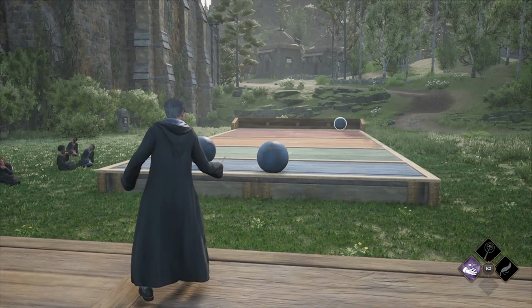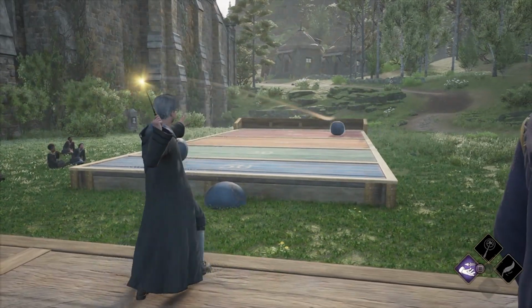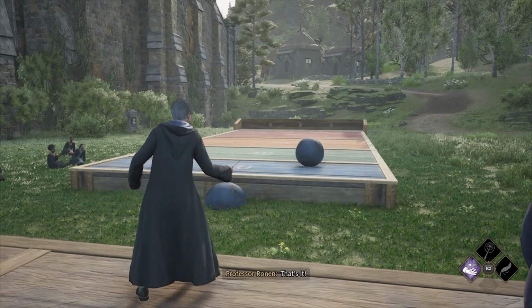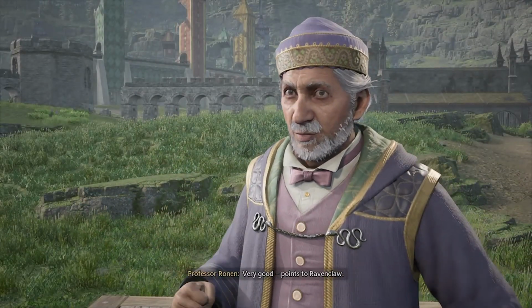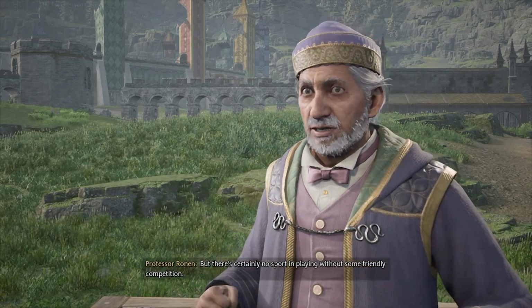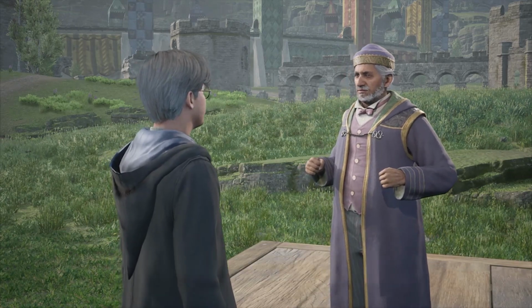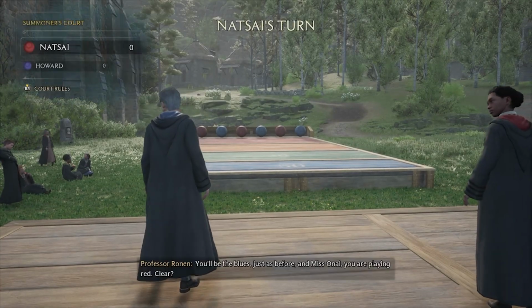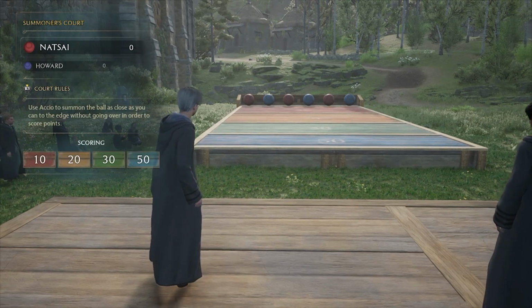Splendid! Happens to the best of us. That's it! Very good. Points to Ravenclaw. But there's certainly no sport in playing without some friendly competition. Miss Onai, would you care to give our new student a bit of a challenge? Come on up. You'll be the blues, just as before, and Miss Onai, you are playing red. Clear? Yes, sir.